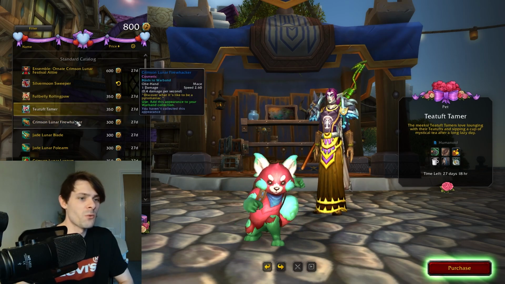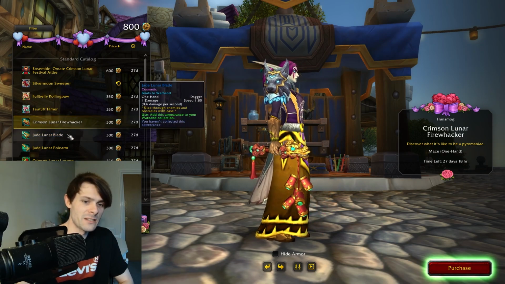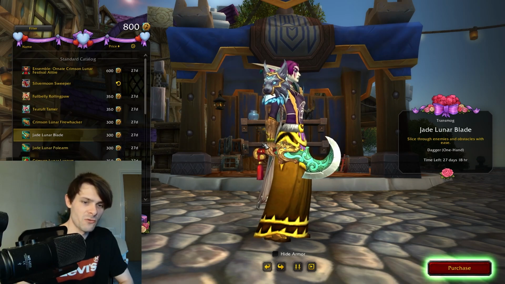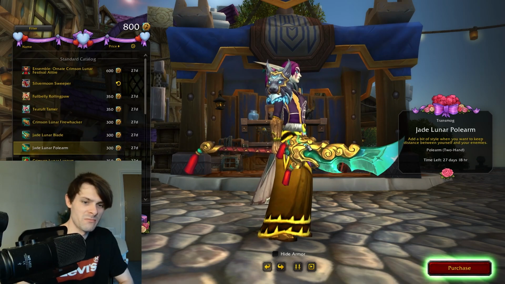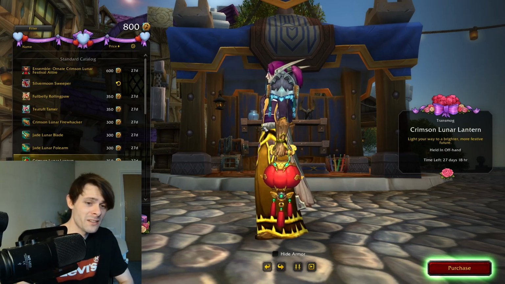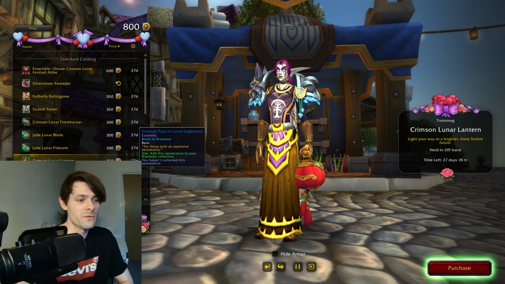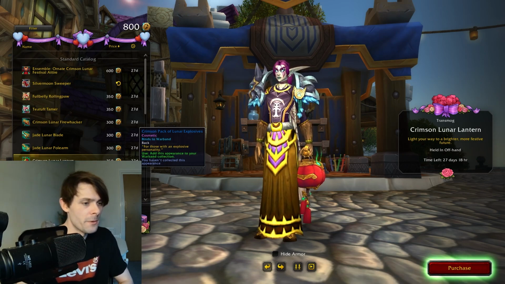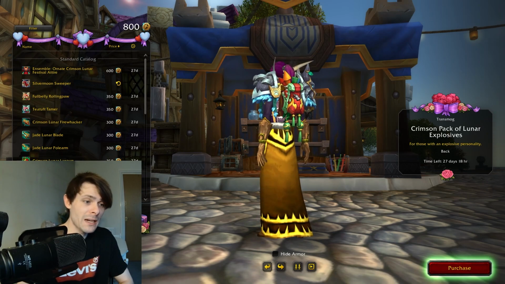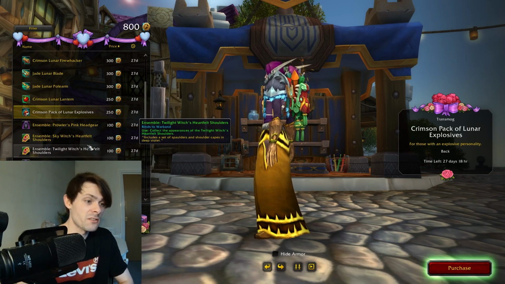But if we jump over towards the other things, we can see that they've got some Lunar Festival blades, firecrackers and all that stuff. To be quite frank, this just reminds me of Mogu stuff, so I'm not really too keen on that. Got a nice little lantern, even though you can already get a lantern from the Lunar Festival person, so probably not going to do that, but you do have a nice little backpack of fireworks on there, so I guess that's okay.